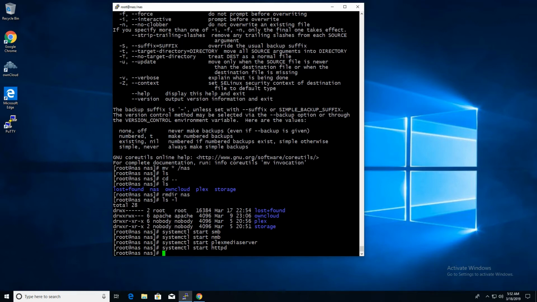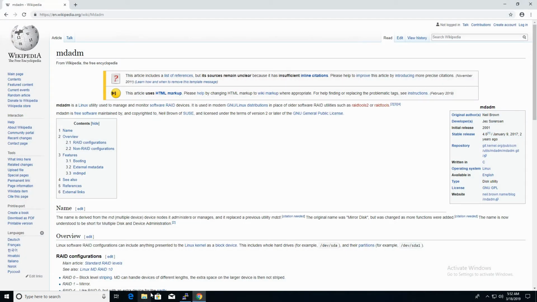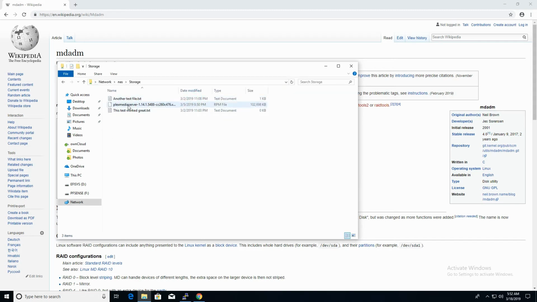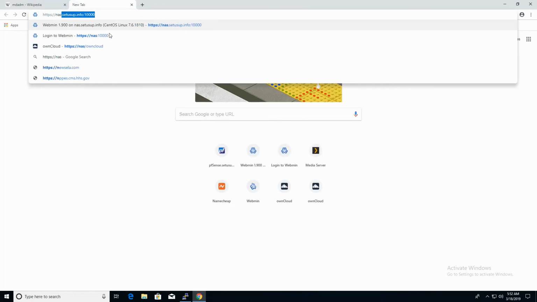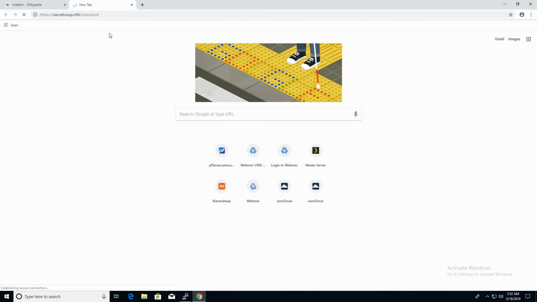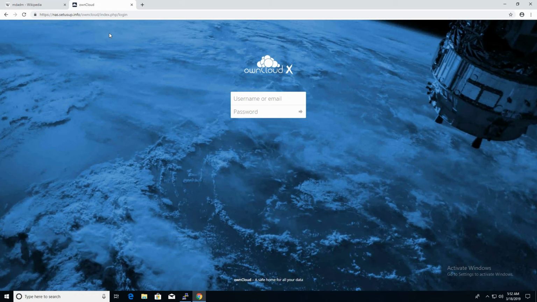Okay, so let's test some stuff. First, let's see if we can get to our folders. Yep, that looks good. We should be able to get to OwnCloud. There's our login.